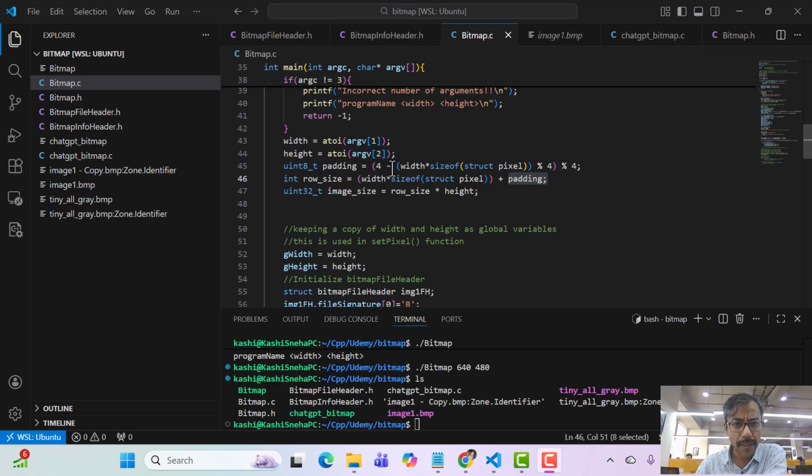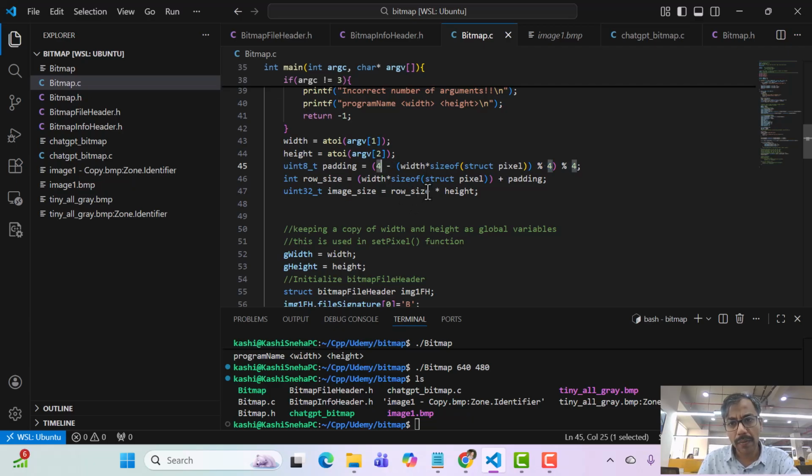So how many bytes are used for padding? In each row, we have to calculate how many it has to be. It is for alignment of 4. So how many bytes are remaining? Let's try to find out in one row the nearest multiple of 4. So size of pixel into width is the number of bytes used for one row. If I mod it with 4, it will give how many extra bytes are there after alignment of 4.